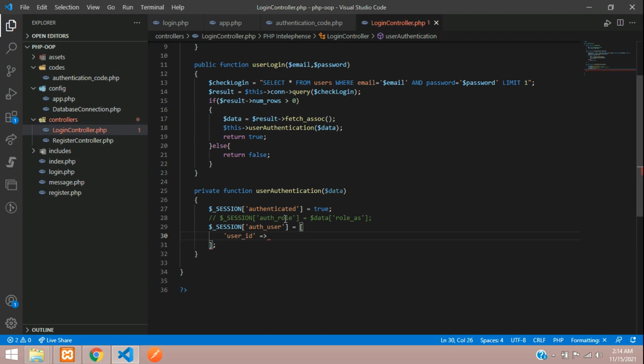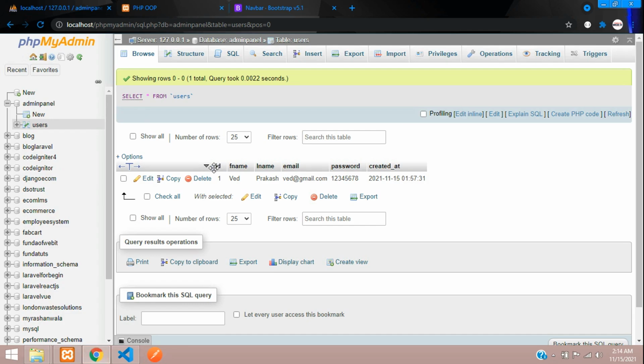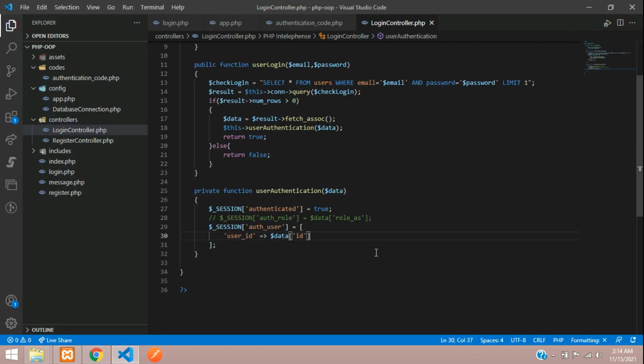If you require it, you can store that $data of your ID. So this ID is nothing but your input field name. This ID, F name, L name, email. So in this format, let's give a comma, copy and paste.